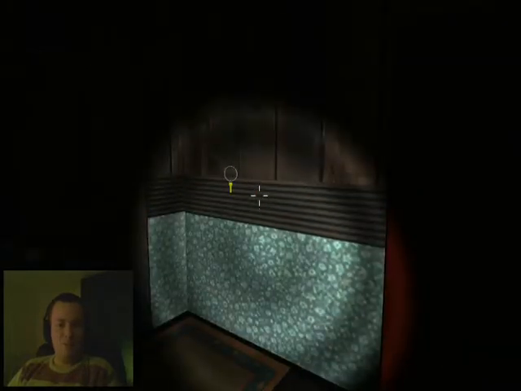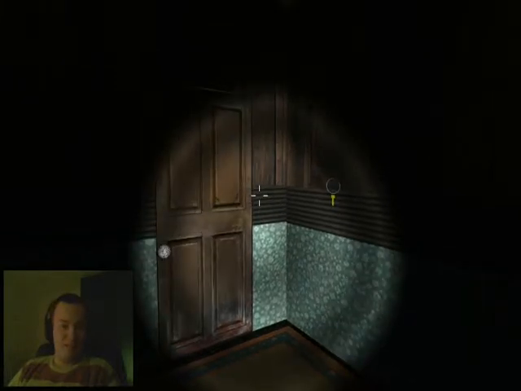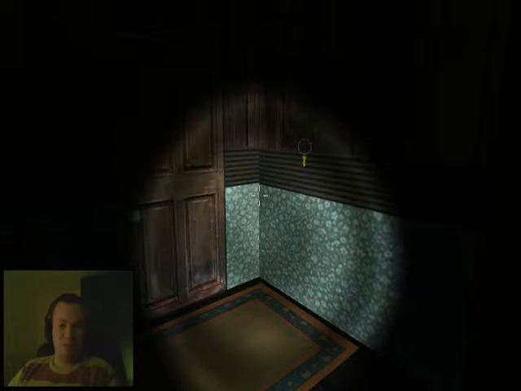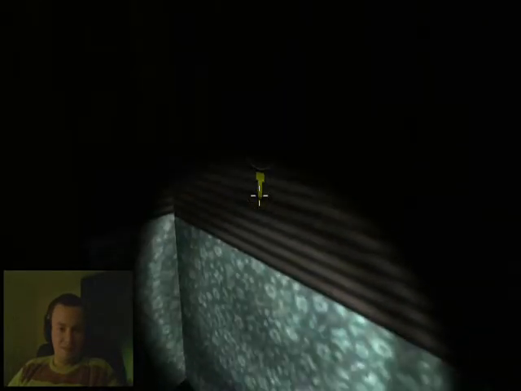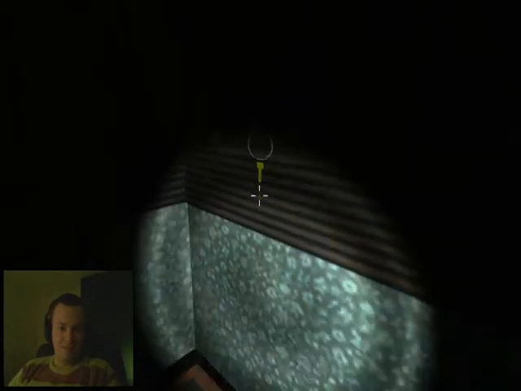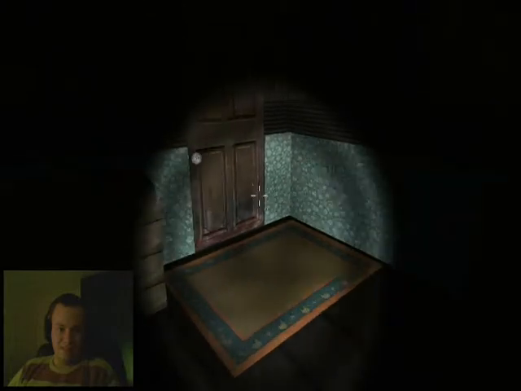Now, I've also discovered that when I look directly at her, she comes slowly towards me and touches me and kills me. So behind this door when she appears, all I have to do is just turn around sharply or just look down. So that's my plan. I'm going to be very quick about this. Alright. Get the key. Alright. Here we go.